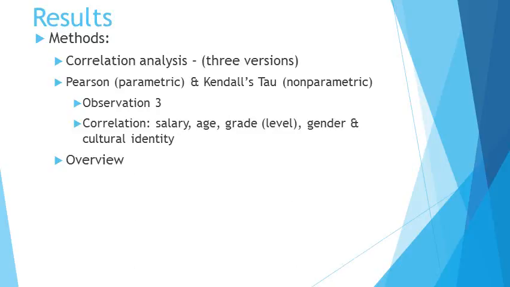So here again, we're just sort of wrapping up the last group of observations that we looked at. Again, the correlations between salary, age, grade, etc. Some things that we looked at here as far as correlations confirmed what we already knew, or what we were inferring, and then other things sort of debunked some of the things, or maybe said that the correlation wasn't as strong as we had originally thought at the beginning of the presentation.